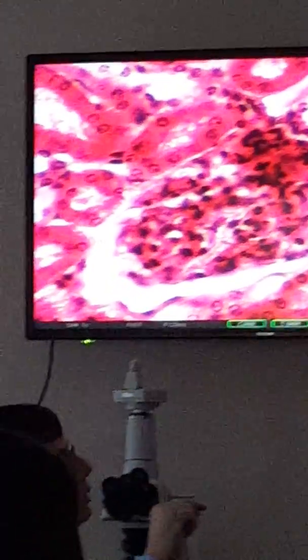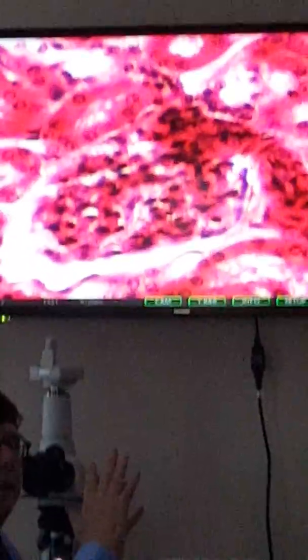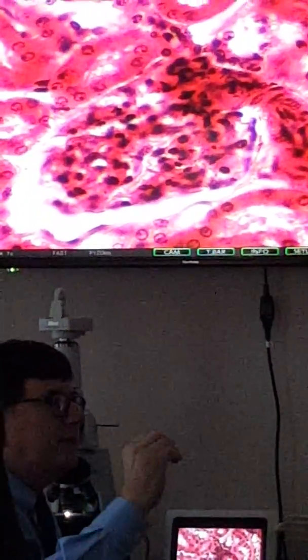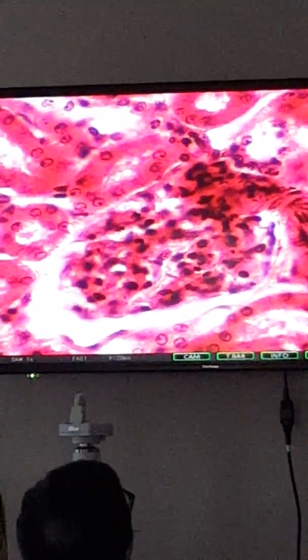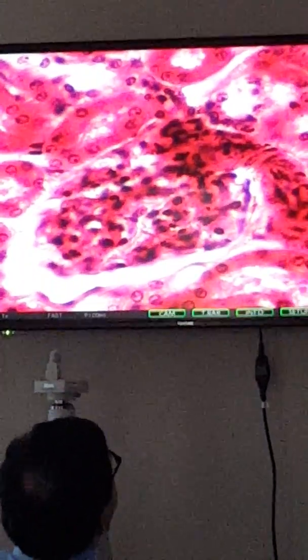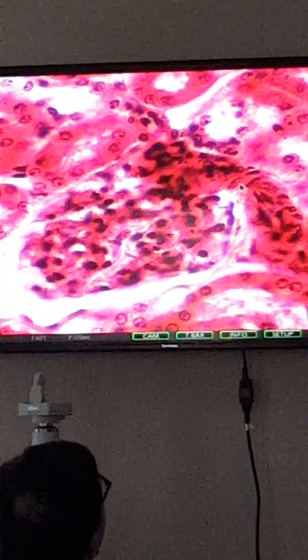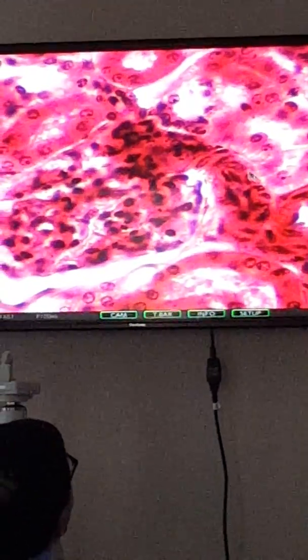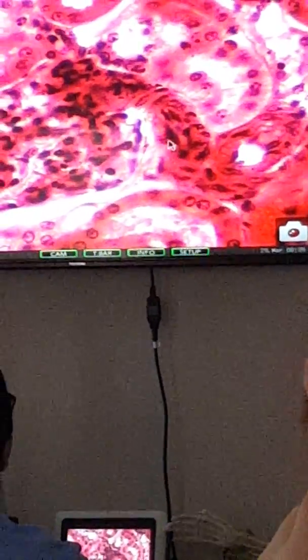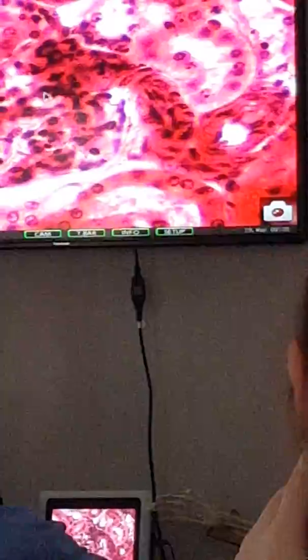Now, when you understand the anatomy, what you'll be able to do is take a look at this two-dimensional image and correlate it in your mind with a three-dimensional image. In fact, that's the key in histology. It's taking things in two dimensions and saying, okay, what would they look like in three dimensions? Well, this is a cross-section through an interlobular artery. And branching off it right here is the afferent arteriole. So coming off this interlobular artery is an afferent arteriole that's delivering blood flow to this glomerulus.